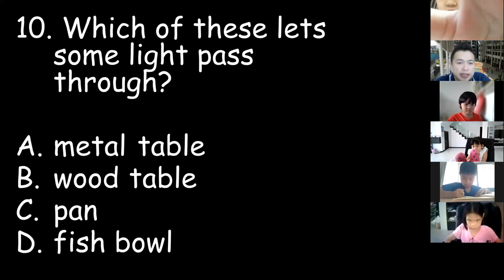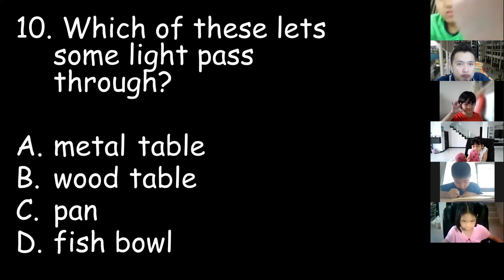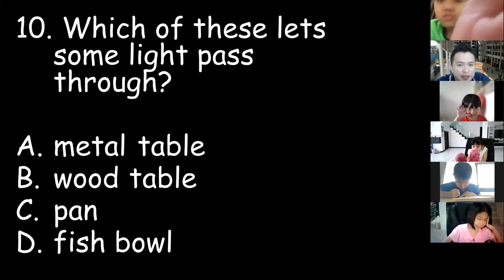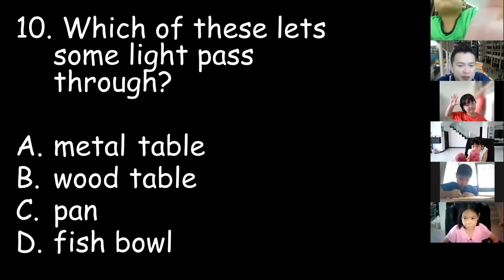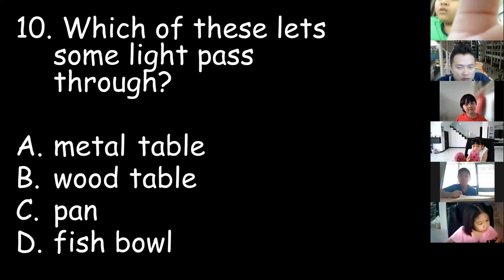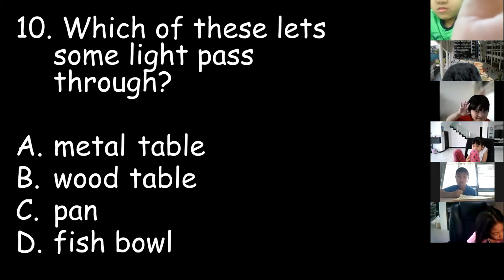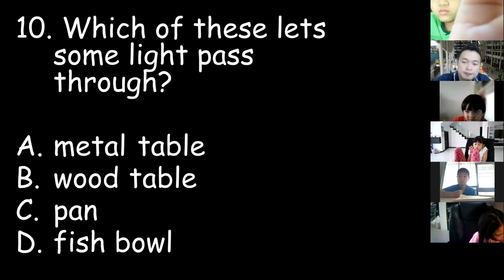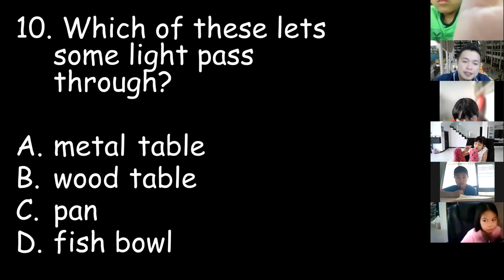Is it a metal table, wood table, hand, or fishbowl? Who can answer? Nava. Letter D, fishbowl. Letter D, fishbowl is the correct answer.